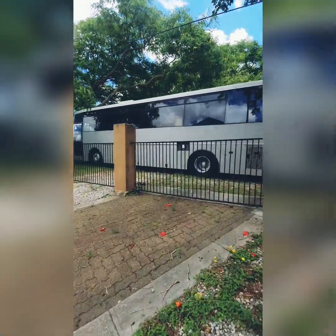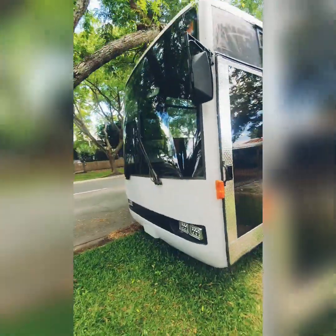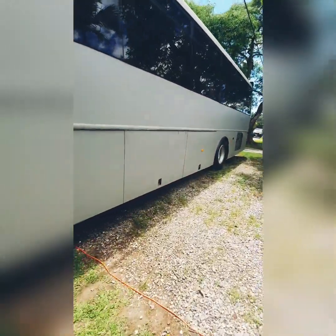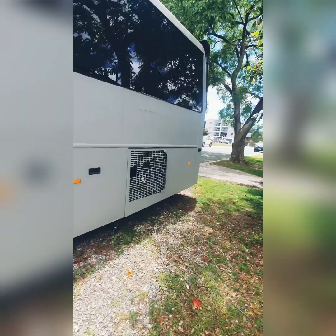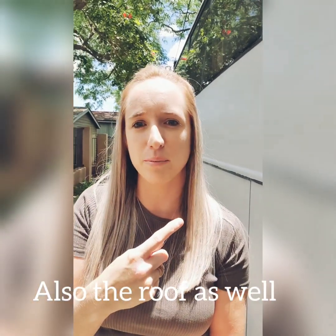Check it out — she's all painted. Well, down three sides anyway. Painted at the front, down the sides, and then all the way down to the back. So we have the three sides done. We just obviously have to do the other side. However, we need to spin the bus around to be able to do that safely, so that will get done probably in the next couple of weeks. Before anybody asks — no, it's not undercoat. Yes, it is its final coat. It is a matte finish, kind of like an ashy gray color. It's turned out really nice. We still have a few more finishing touches to do on it, but it's pretty well how it's going to look and we're pretty happy with it.